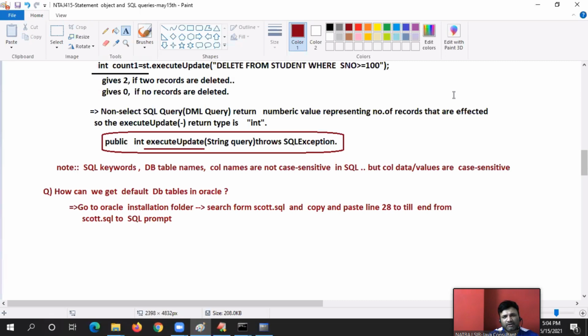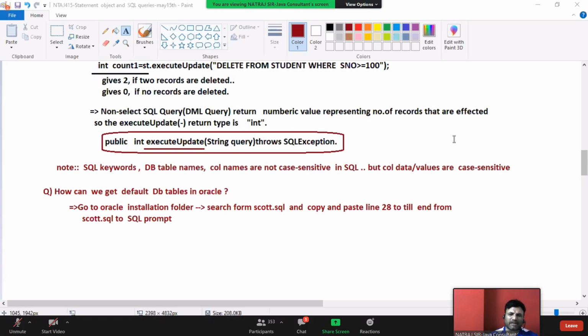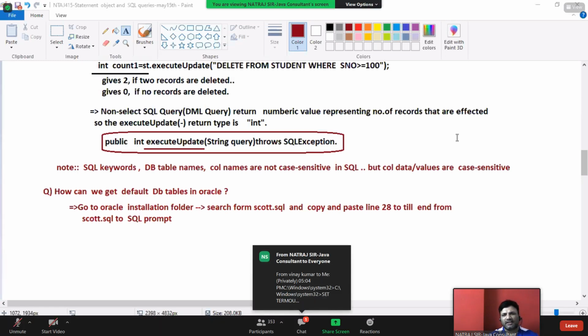Vinay Kumar, you should not type on the command prompt. You should type on the SQL prompt. Look at this, Vinay Kumar. He has typed on the command prompt. I asked you to type it on the SQL prompt. Where is your brain?